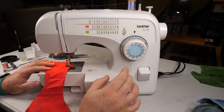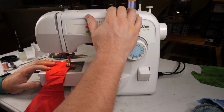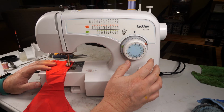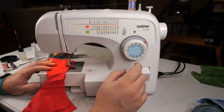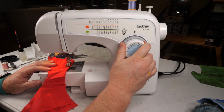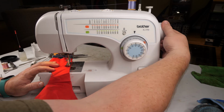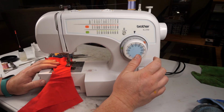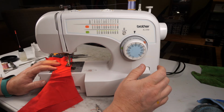Zigzag adjustment here. And the zigzag is all on the right hand side. Cool. Stitch number 4 is a blind stitch one way. 5 is blind stitch the other direction. Okay. 6 is the stretch stitch zigzag. And that's coming out good. 7 is a blind stitch zigzag. And 8 is a mirror of 7.